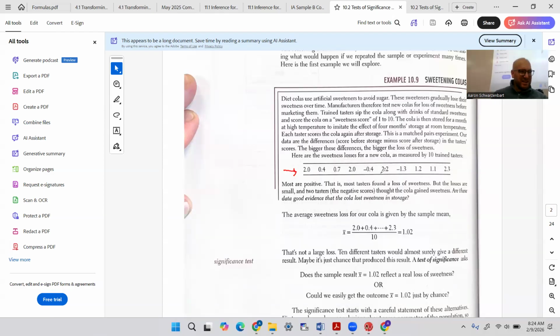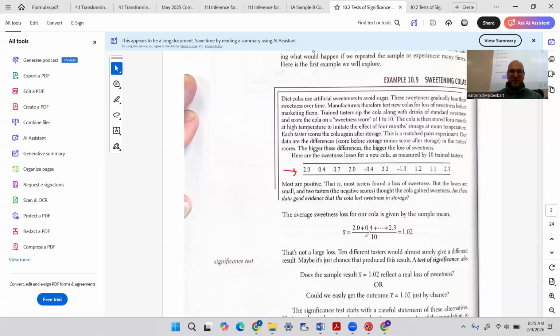Yes, there are people that go through some level of training, and your job is to test and sample things for food companies. Like Coke wants to know, is my Diet Coke going to get worse over time? So you have to train people, because if you just take randomness, there's way too much random variation. So these people should have a little less random variation, but yeah, this person thinks it gains sweetness. That's just part of it.